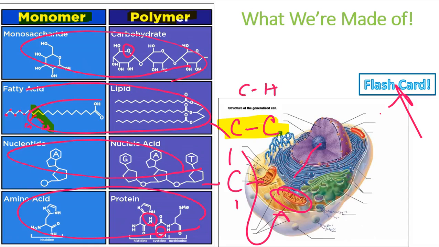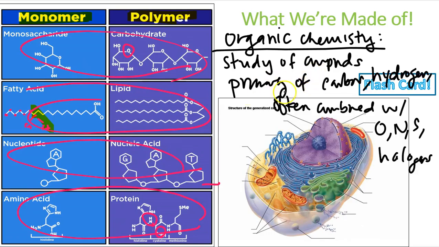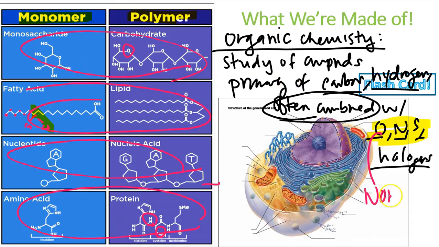So what we can do is make a definition for organic chemistry ourselves right now. Let's go ahead and do that. So let's try to put that all together, and have this little moment to stop ourselves and write out, okay, organic chemistry. I know it's a study of compounds. I know those are organic compounds, right? And what are those compounds composed of? So I'll say study of compounds composed primarily of carbon, hydrogen, often combined with oxygen, nitrogen, sulfur, and halogens. You also can add more here and just say non-metals.